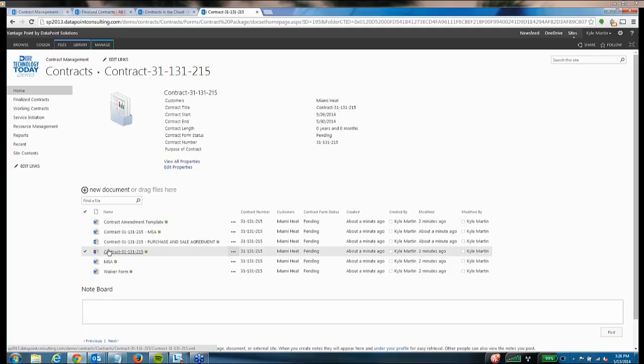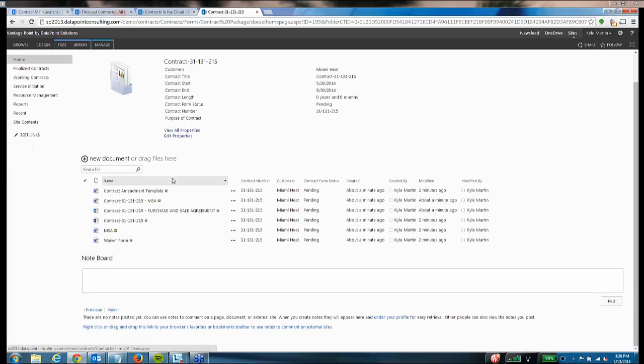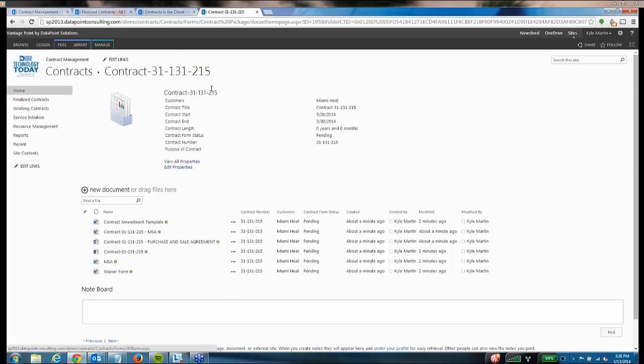The workflow moved those over because they were attachments to this form. It also moved a copy of the form into the document set. And these two documents here were default documents that were added when the document set was created. So document sets are extremely powerful, extremely useful. Just be aware of that.